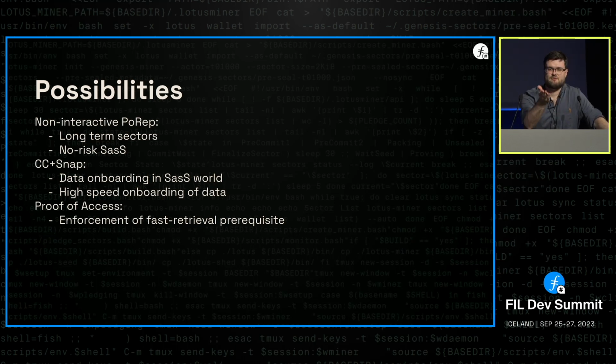But for non-interactive, there are techniques that we discovered during snap deals where we can slightly optimize the structure of circuits, repeating circuits, especially in the graph. That would result in, I think, on the order of maybe a 10% reduction in circuit cost, which would be useful for non-interactive PoRep, because the circuit grows 8x, right?